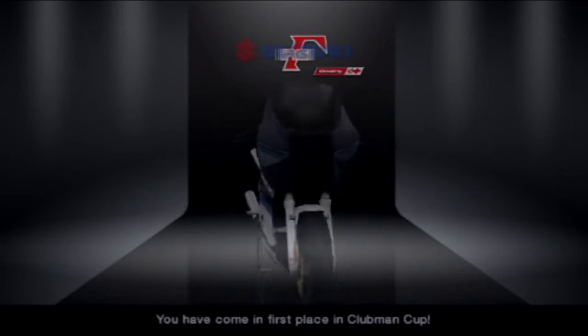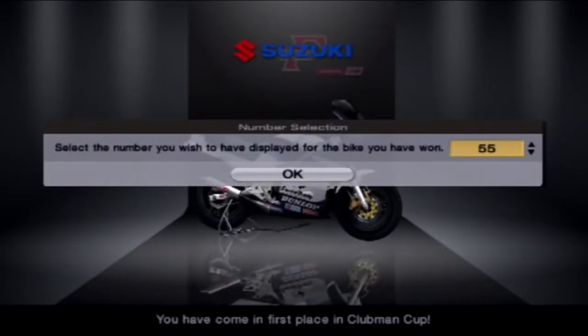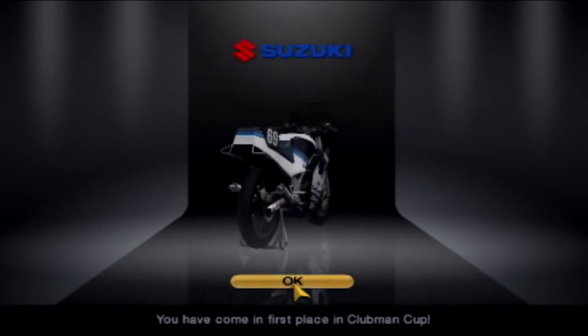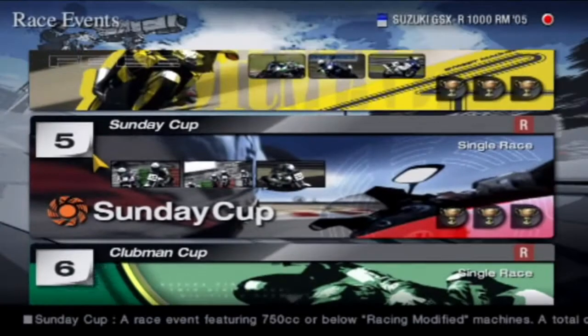Oh yes, racing modify, let's go. Suzuki RG250 racing modify. Not like we're probably going to use this at all anymore. But it's a bike. It is a bike, and it is for free. But there we go. That is the Clubman Cup all gold. And the Sunday Cup all gold.